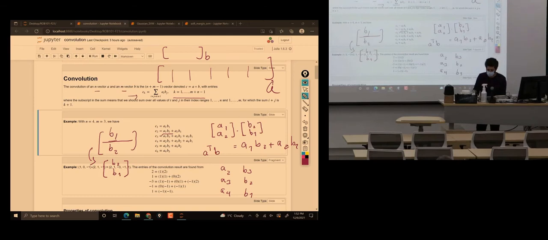The rule is that you pick and sum all the elements such that i plus j equals k plus 1.